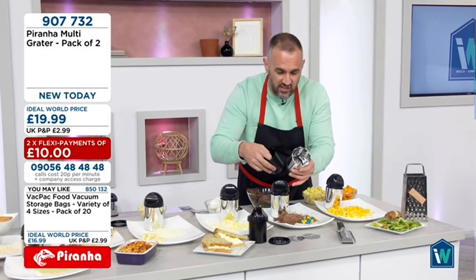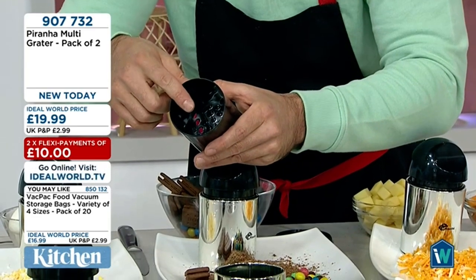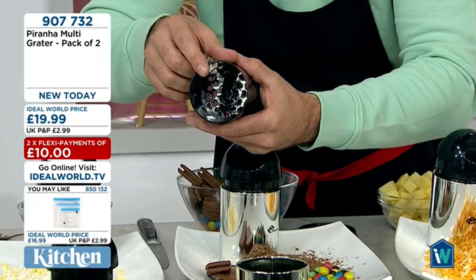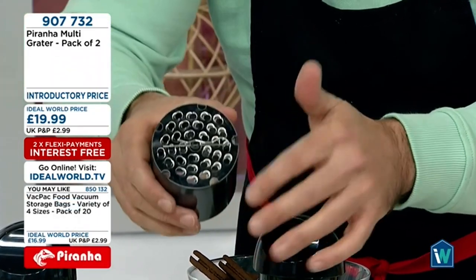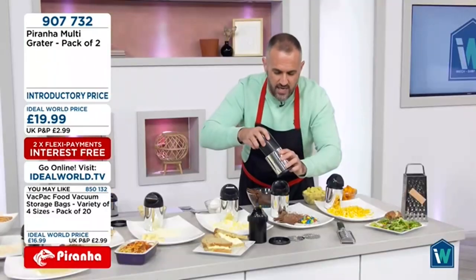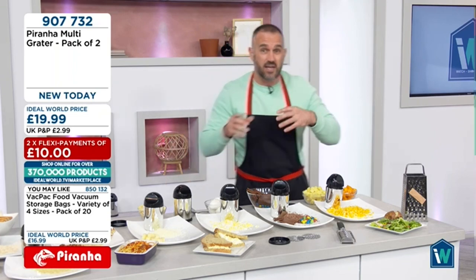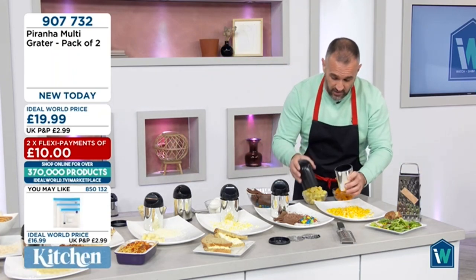This is the barrel — the stainless steel part — and this black part is your divider. You've got a dividing wall inside so you can divide the ingredients. You put the coarse disc facing up, with the smooth side facing out, and it's secured and locked in by this little pin. Really easy to assemble and use — you can use it for just about any type of grating, anything you'd normally grate on a regular box grater.